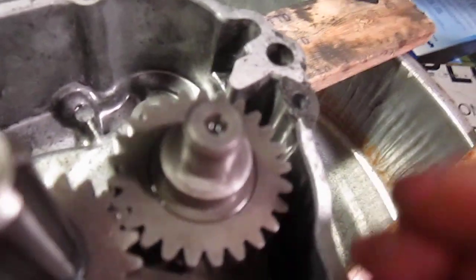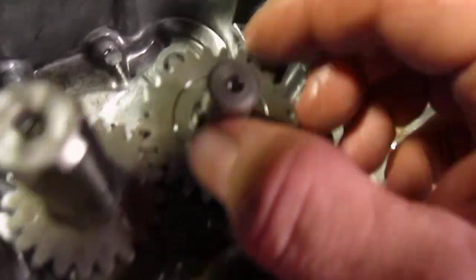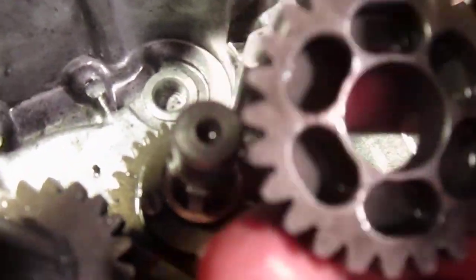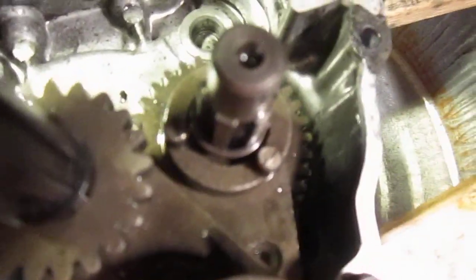What we have here is this gear. I was looking at this gear because I had it apart. There's a washer here, and this thing. You take the gear off, and this side fits in these little nubs that stick up. And then there's a little brass washer here. It kind of looks like that.